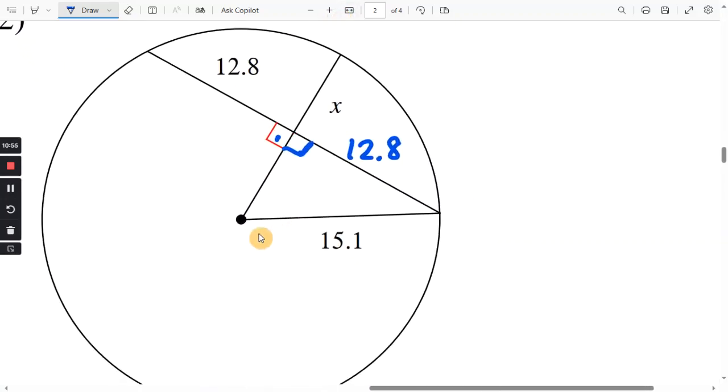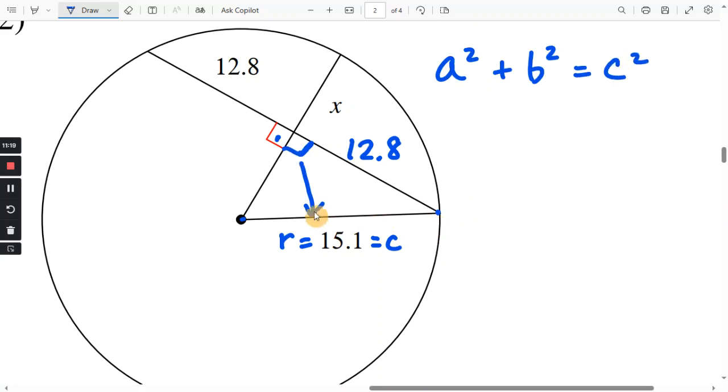So let's see. Starting from the center and going to the circle, this right here is a radius. So that's your radius R. And we just need to find this length here. This is your right angle. Across from your right angle is always the value of C. All right, so you're going to use A squared plus B squared equals C squared. So if this one is C, I'll let this side length equal B. Okay, and then I'll let this side length equal A. All right, so use Pythagorean theorem to solve for A.